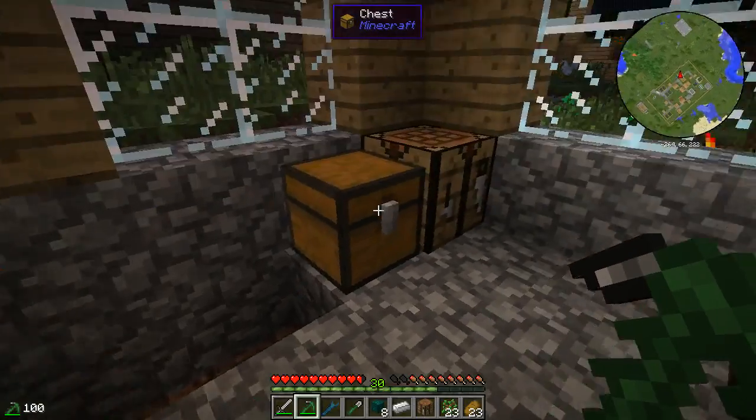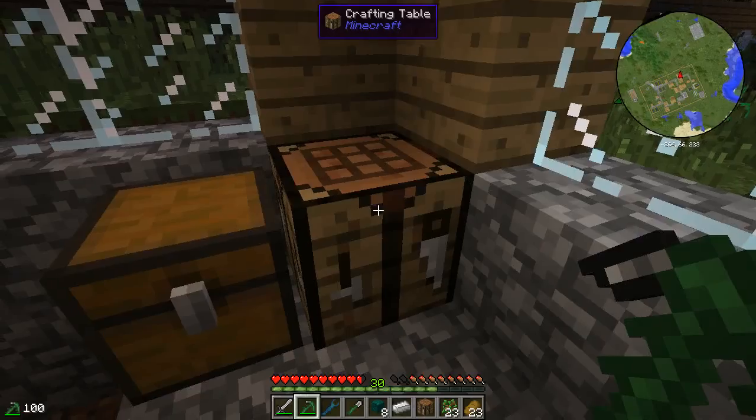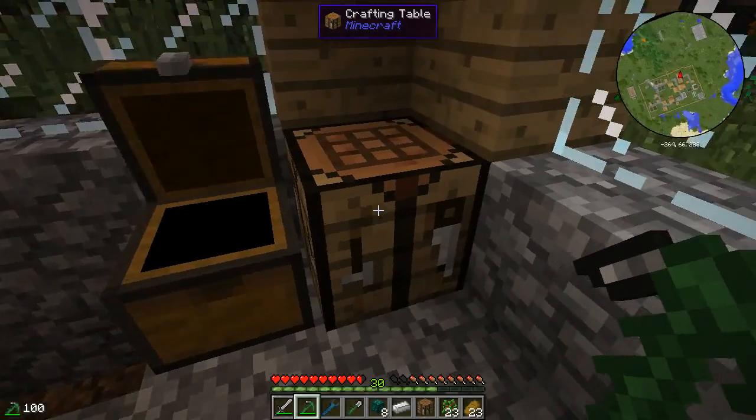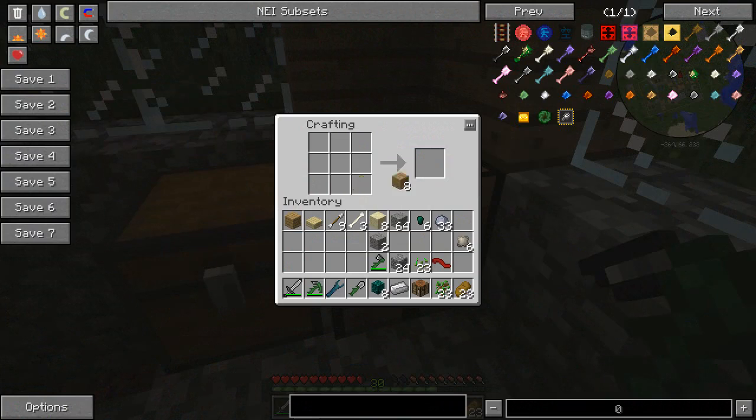Oops. That was on from when I was harvesting one of those giant oak trees. What did I want? If I make that into a double chest.